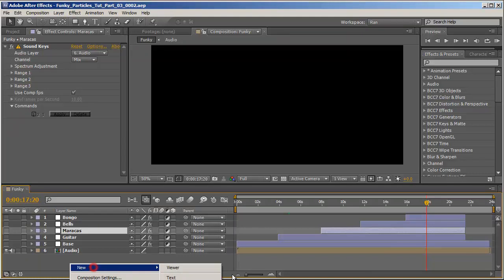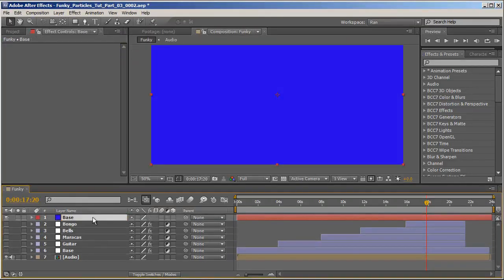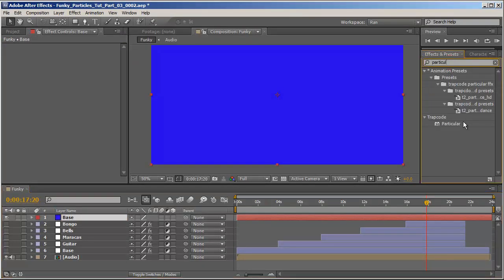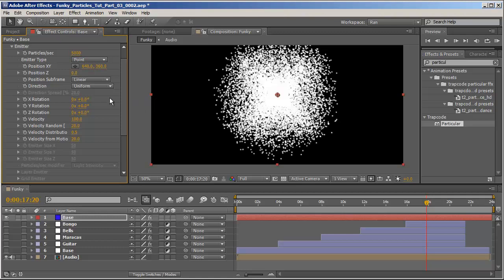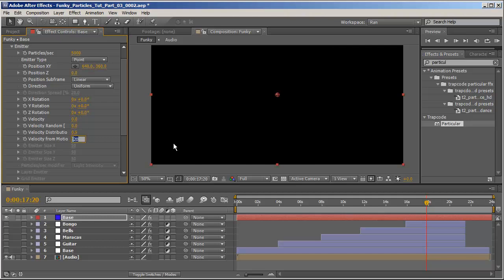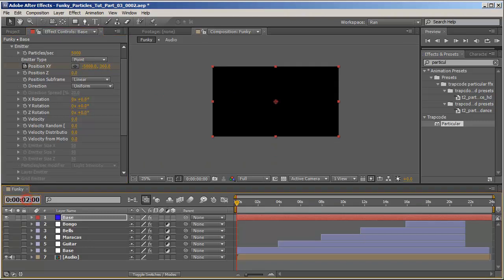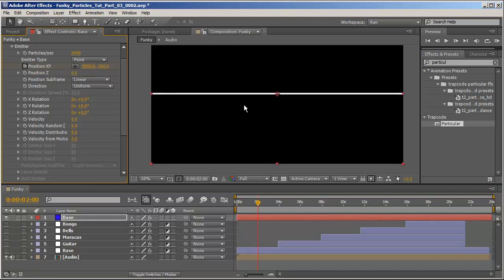Let's create a new solid, call it bass, and we're going to apply Particular. Okay, I'll open the emitter and I want to emit 5,000 particles per second, and I don't want any velocity, so let's switch all those to 0. We'll set a keyframe for the emitter position XY, and let's move it to about minus 5,000 and move over 2 seconds and set it to plus 5,000, so we get a straight line.